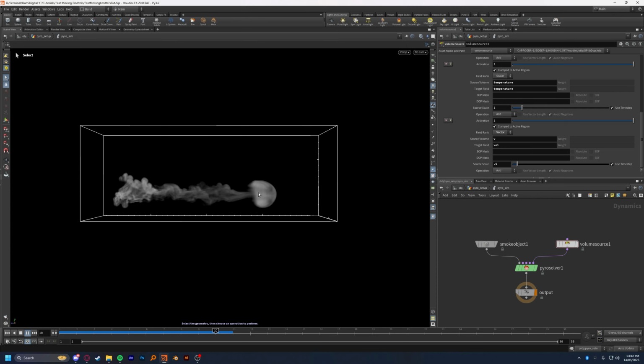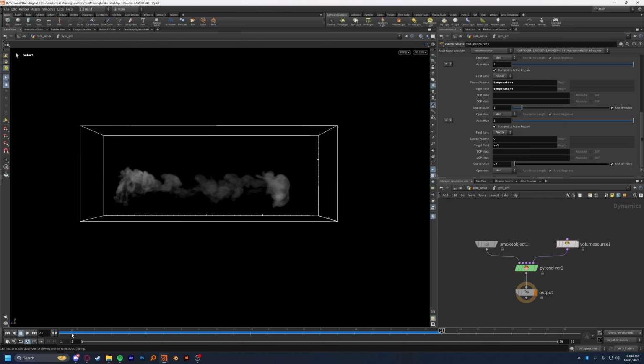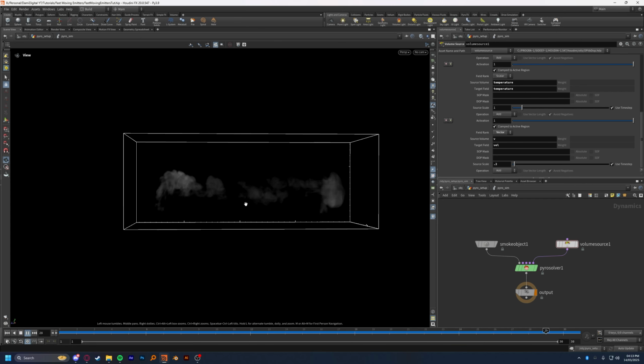As we can see, it starts to mushroom a lot earlier, and it doesn't shoot all the way out of the bounds. We can do that even less. We do like 0.2. We can see that it peters out a lot earlier. This is actually where the particles stop emitting, and then it carries over way less. So it depends what you're going for. But this is a bit more what I'm looking for, so I'm going to leave it at that. But as you can see, we have a smooth emission for a simulation that goes very fast. I'm going to go ahead and let that finish caching so we can just watch it back.